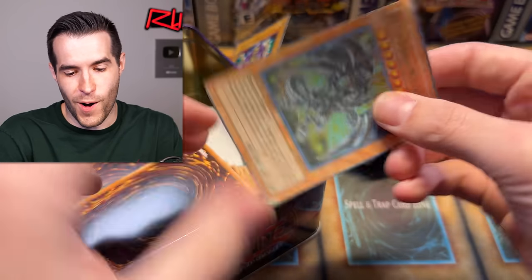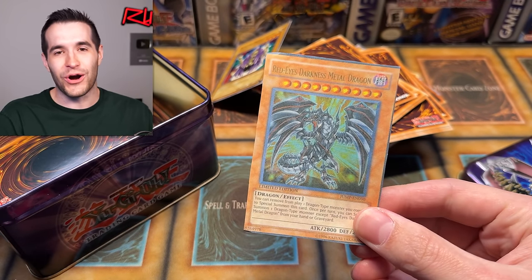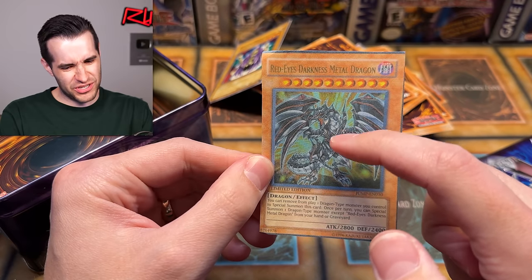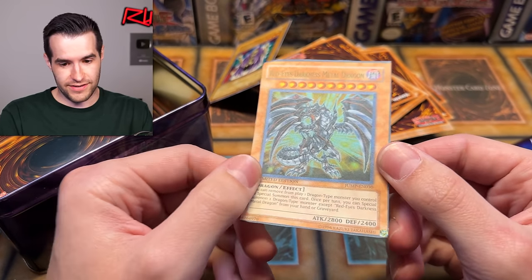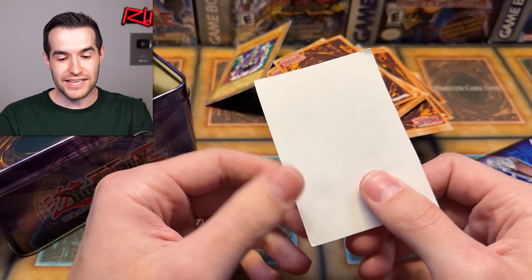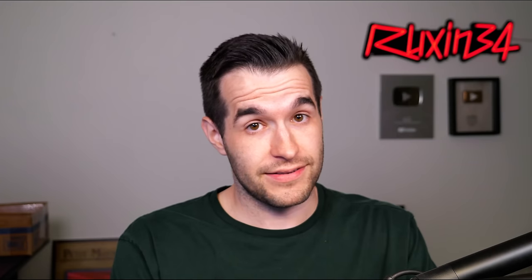Whoa — oh, look at this! The Red-Eyes Darkness Metal Dragon! We're talking epic card right here. That is a nice card. I'm thinking PSA 10 on this one, to be honest — maybe a little bit off on the centering, pushed a little bit down there. But honestly the surface on this thing — I don't see a single scratch on this thing. That is beautiful. The back has absolutely no scuffing. Oh my goodness — we might've found a gem mint 10, like black label even. Centering maybe could be pushed to a 9.5, but honestly that's nice.